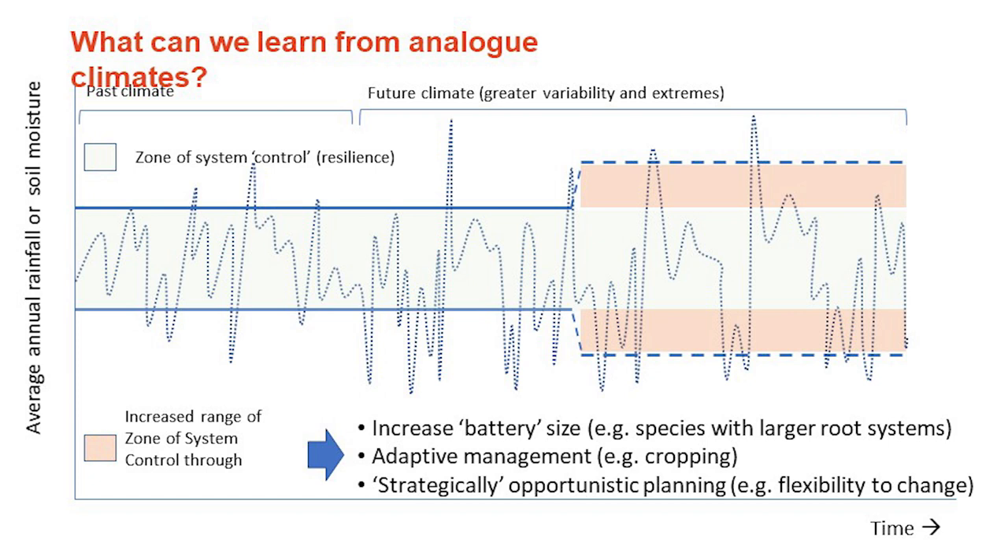The second strategy is adaptive management strategies. We focus mainly on double and triple cropping. There has been a lot of research done in the last two decades in Australia particularly on double and triple cropping. The key finding is water use efficiency — the ability of those cropping systems to increase water use efficiency four, five, or six times compared to that of perennial ryegrass. That is extremely important, given that the key real issue going into the future is soil moisture.